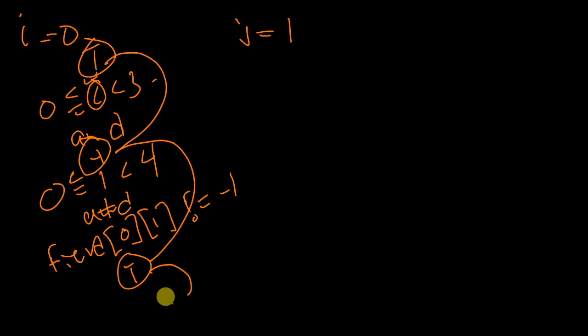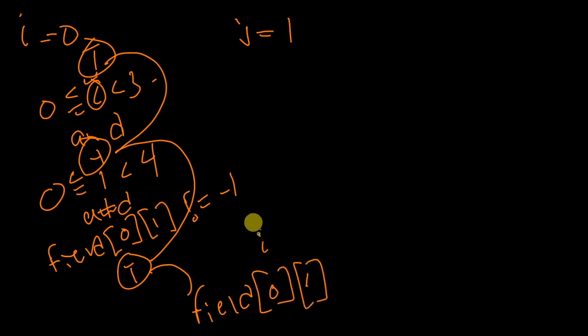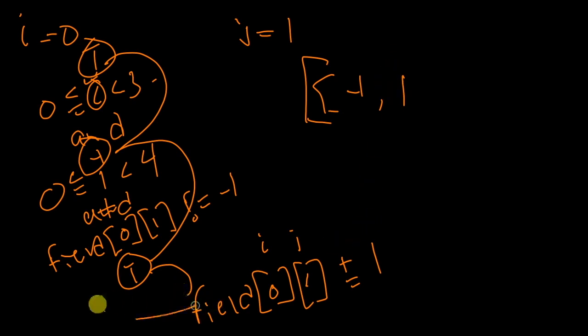And the next line of code that we're going to have is going to say we're going to take our field at, where do you think? Location 0, 1. That's my i and my j. And I want to do plus equals 1. So what's going to happen now in my row of rows, I'm going to have a bomb, and then this should be a 1. Right now it's a 0, but it should update to a 1. And then it should go all the way back and then run that code again.